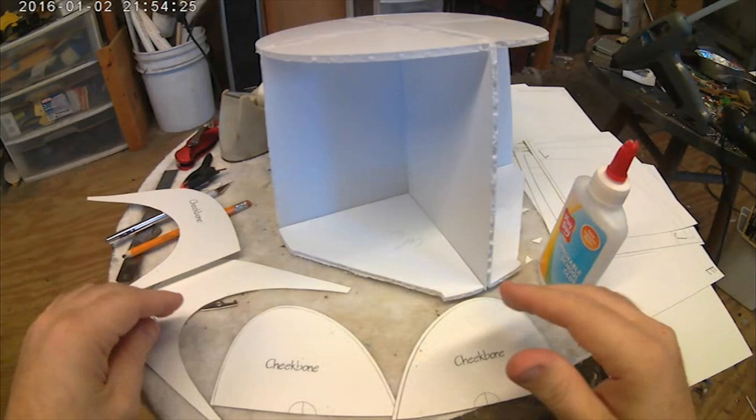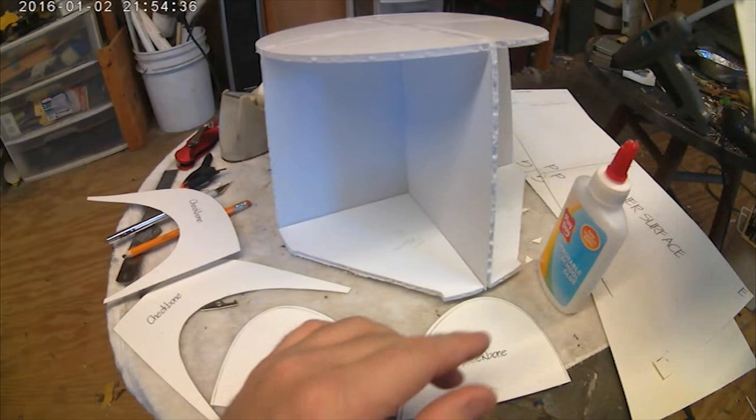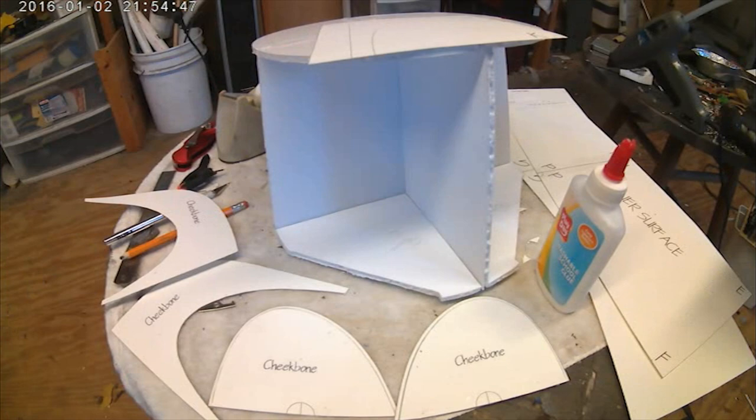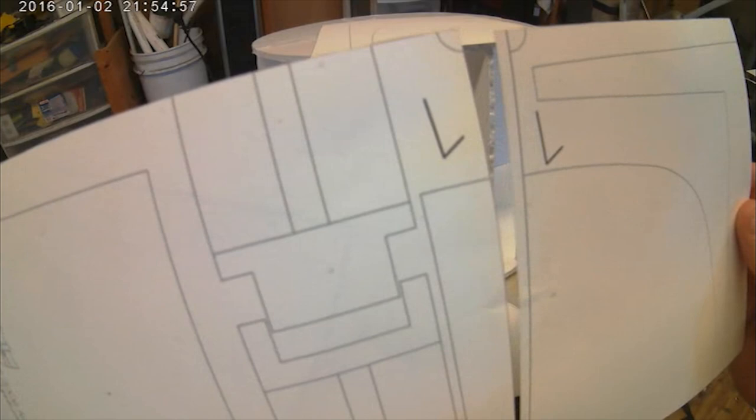And of course, these are our patterns that we've already put together. We've cut them out. We've taped them together. The edges of the patterns are labeled with letters. So you just match those letters to each other, just like this, and then you tape them. You match the little half moon shape up there together, letter to letter, and then you tape them, and you have a full pattern at that point.